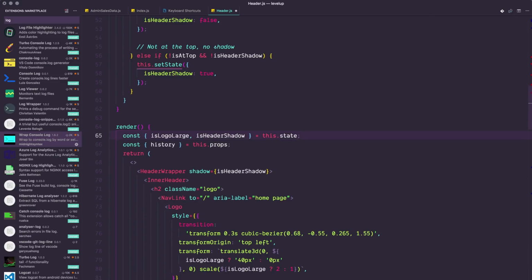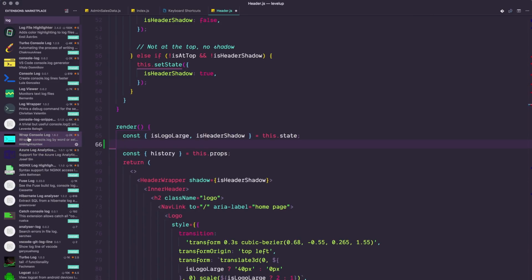I found an extension called Wrap Console Log. Now this extension is maybe not that different from some of the others. There's a lot of console log wrapping plugins. This just happens to be the one that I found and liked and that took care of my use cases. If you have another console logging extension that you like more, and you think yours is better for certain reasons, let me know. My particular use case is simply logging out what I'm seeing here. So let's check out what this thing can do.